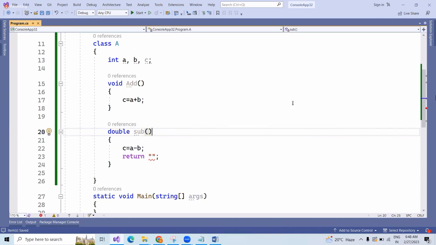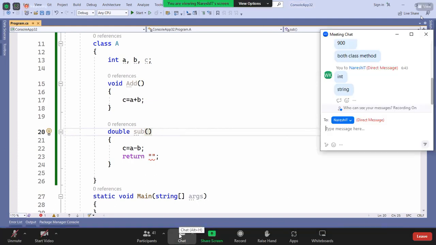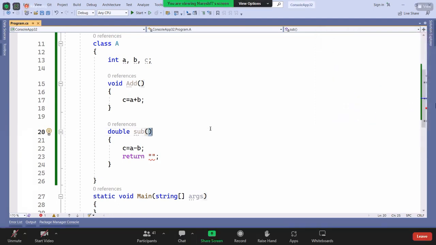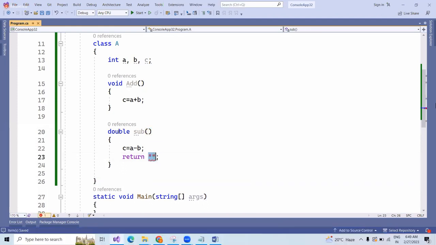Which data type? Double. Perfect, very good. So people see here, if we keep data type as return type, we need to return that particular data type value.